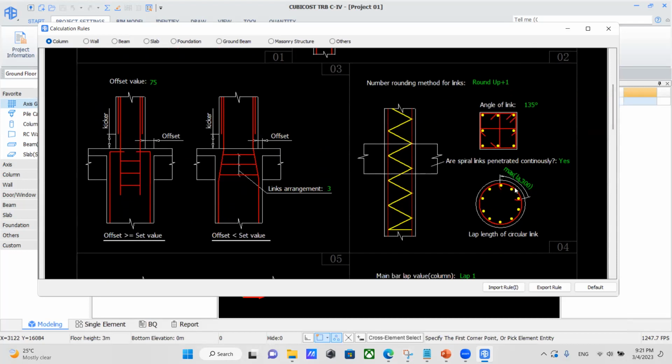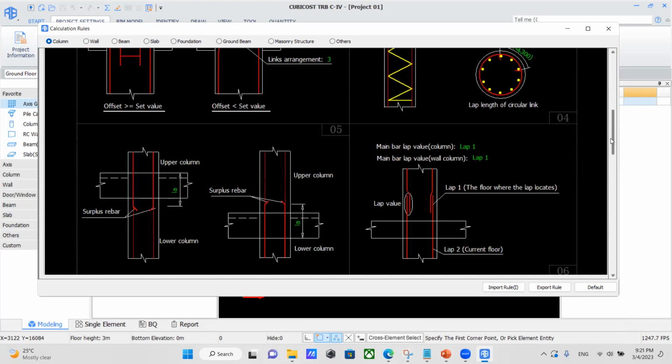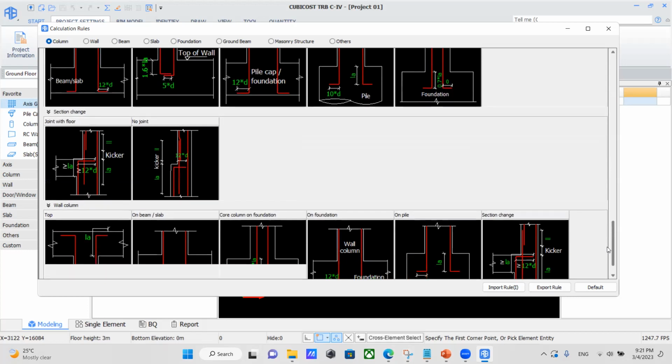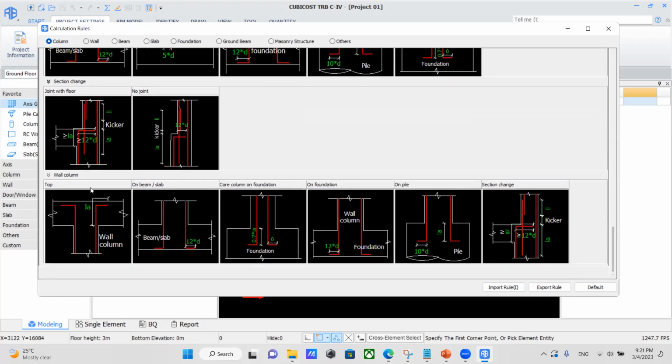This is for round beams. This is the measurement tool. You can change this, and then all the quantities will come according to the measurement tool. This is a column merged with the slab, this is a beam merged with the slab, and this is a column merged with the foundation. You can change these things. You can change the horizontal bendings and the vertical bendings. This is a column merged with a pipe. You can change these things according to the specifications given.